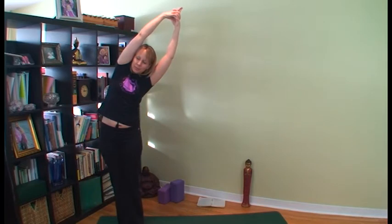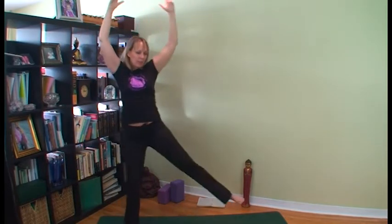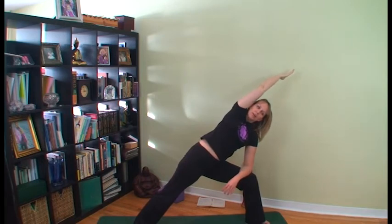Okay, here we go. Inhale, reach up. Breathe out, side bend. Breathe in center. Breathe out, side bend. Breathe in center. Breathe out, big step, goddess victory squat. Breathe in, reach up, 5-point star. Turn your toes, shift and tip, triangle pose. Bend your front knee, breathe out, side angle pose.